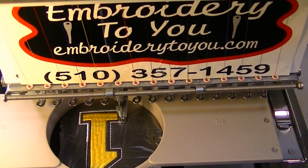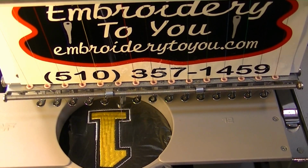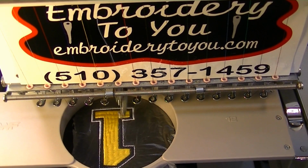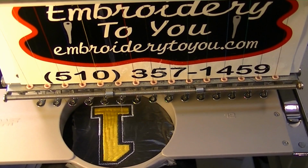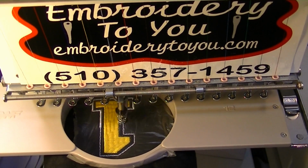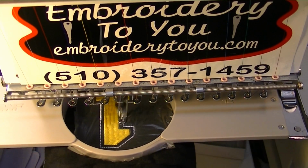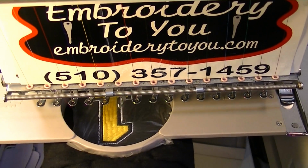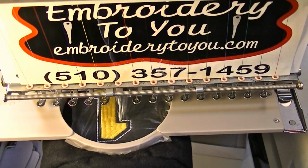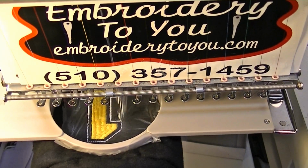Okay, we're doing our second color. And that's our outline around the number. And that's being done in the white thread. So we're running approximately, like I said, about 700 RPM. And we have about 6,000 stitches on this whole logo or design. And it's very personalized. So we're calling this a personalized golf head cover.